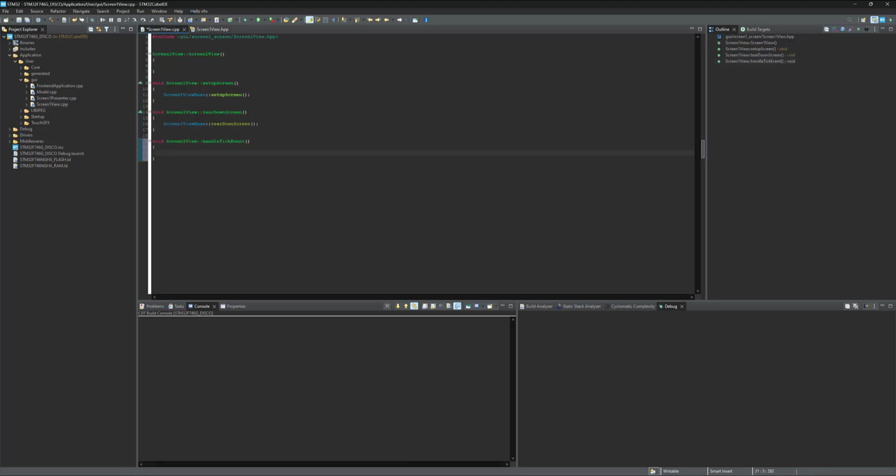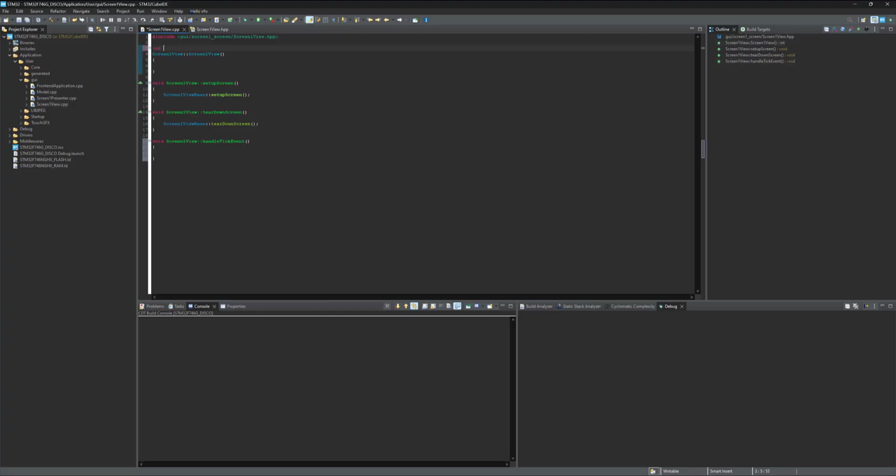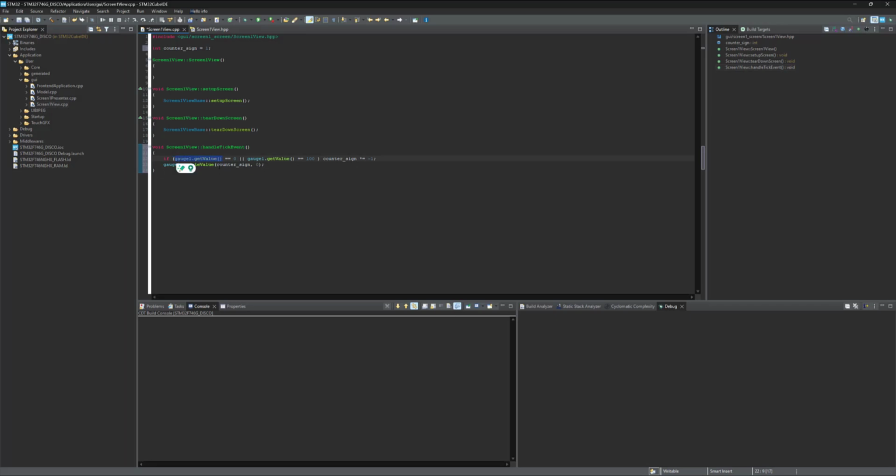Now let's make a very basic animation which is gonna move the needle from 0 to 100 and vice versa. Let's define a variable, let's say counter sign, and the initial value is 1. And here we are gonna read the initial value of the gauge. If we hit the start point or end point, we should change the counter sign. Okay, now I'm gonna update the value of the gauge. And now I'm gonna get the current value of the gauge and add the counter sign, which goes from 0 to 100, and then the counter sign is going to be reversed and starts from counting 99 to 0.